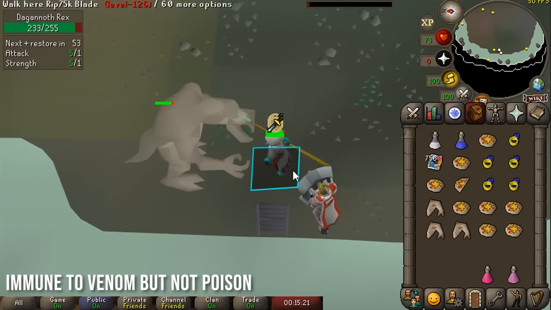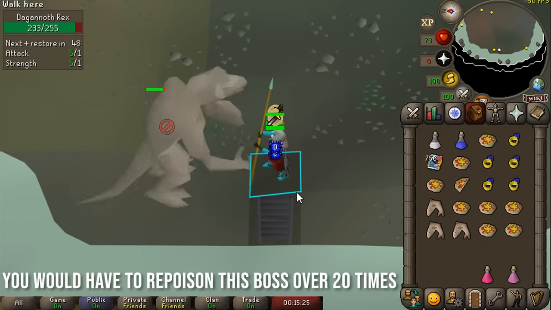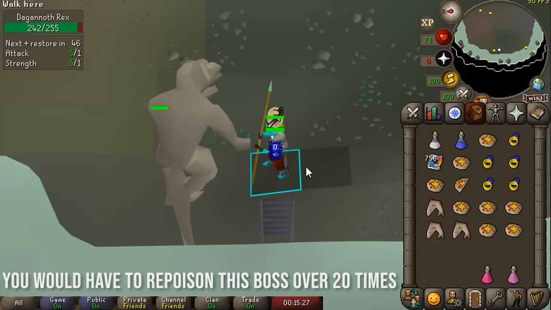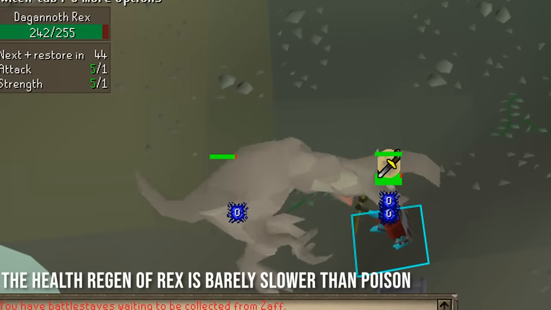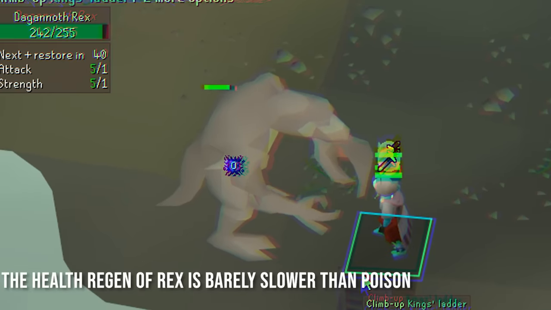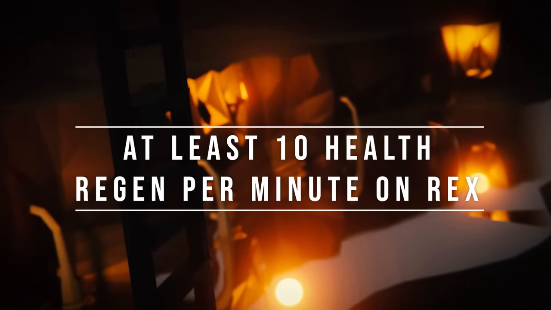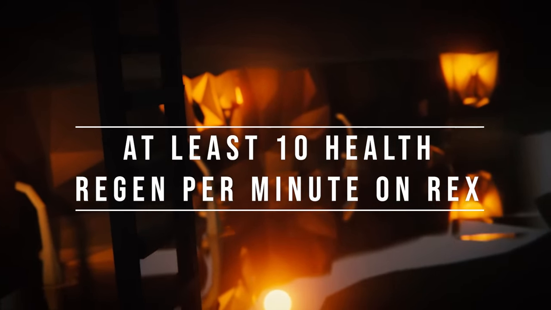You'd have to re-poison this NPC several times over, and it's got a very fast regen rate on its health, which is almost actually quicker than the 6 and 5 damage poison ticks that are hitting this boss in the first place. Yeah, I couldn't even calculate how much health this thing regened before it went back up to full, but it is at least 10 health a minute versus the standard NPC that regens 1 health per minute.